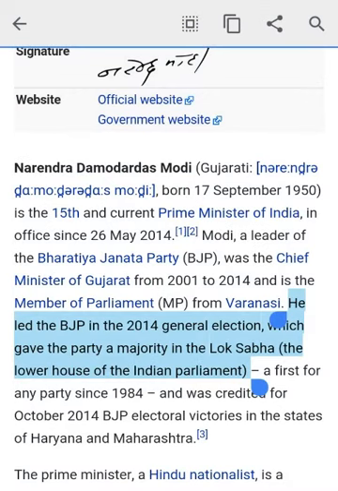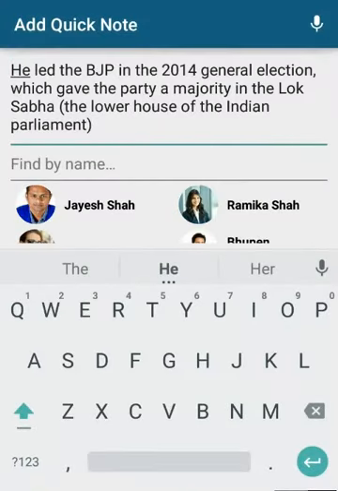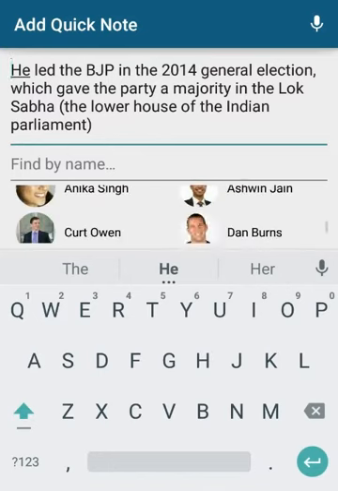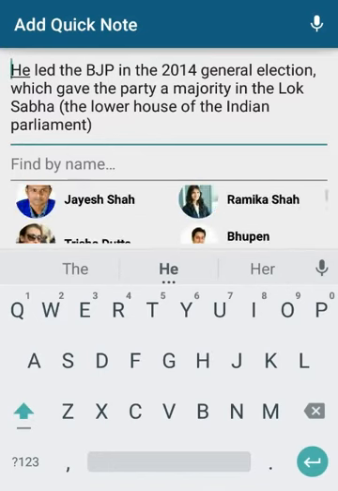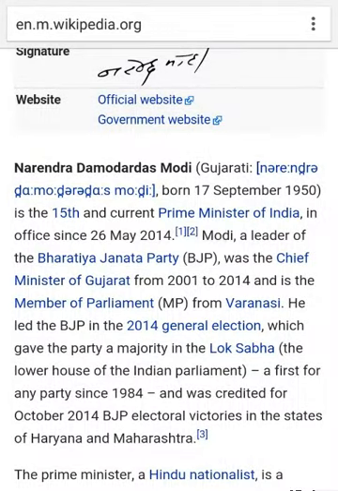Okay, tip number 5 is something I use all the time and find very useful. Let's say you find some important personal information on the web about one of your contacts and want to add it to InstantRecall. Well, you can use the share feature of your phone to quickly add it. Just select the text, press the share button here at the top right of the screen, and then click on Add Quick Note. That note will be added to whatever contact you want to add it to. And I just happen to have Modi in my contact list. Now the note has been added to InstantRecall.